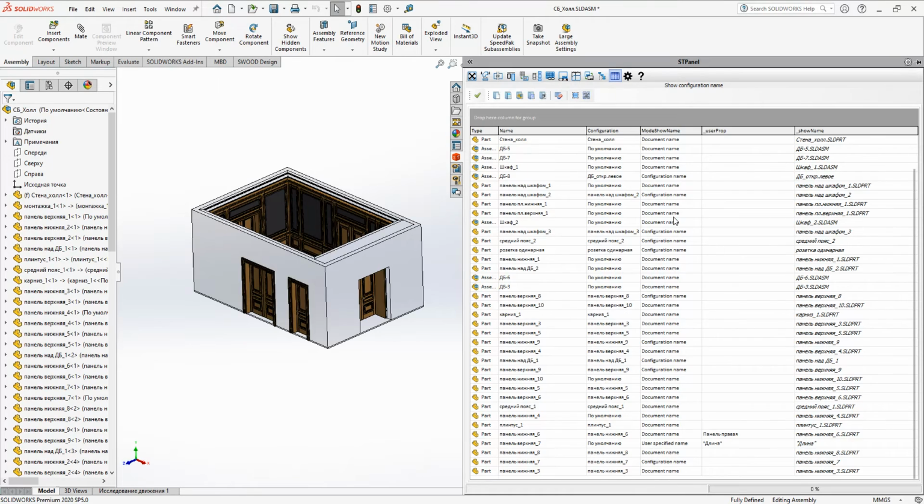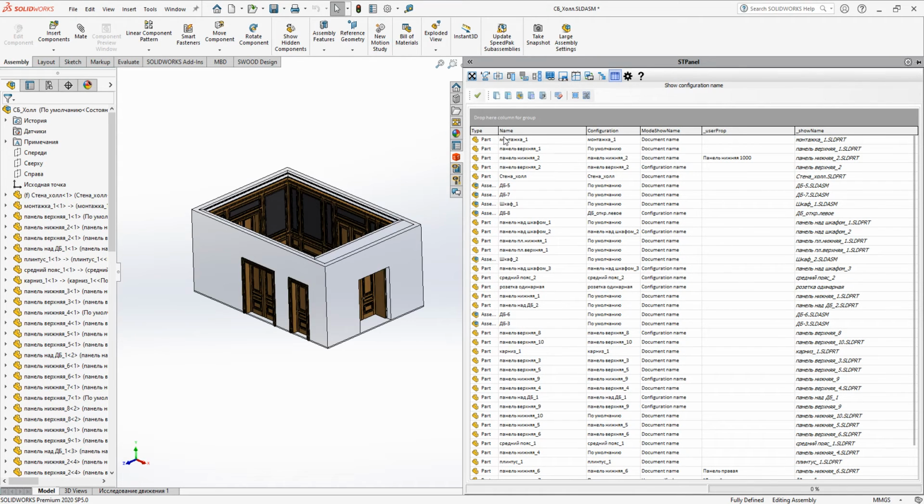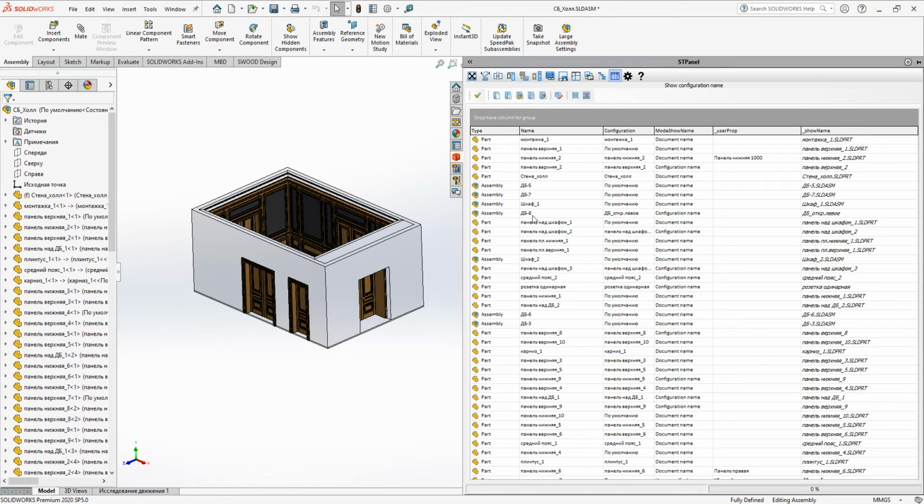After that, you can see in the table many parts or assemblies, and the next columns: type, what type of model; name; configuration, the name of the configuration; model show name; and three values; and user prop.